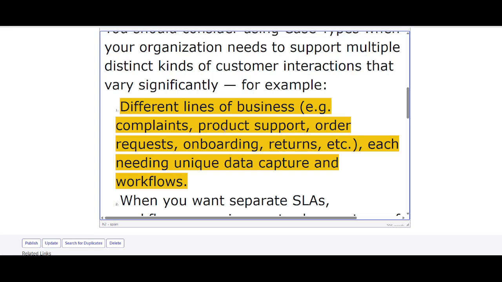These are all cases and may have some similarity, but their workflow, their approval process, and also field components are all different. Because of that, you create a case type for this, each needing unique data capture, workflows, and so on. So that's the first scenario that we can use.